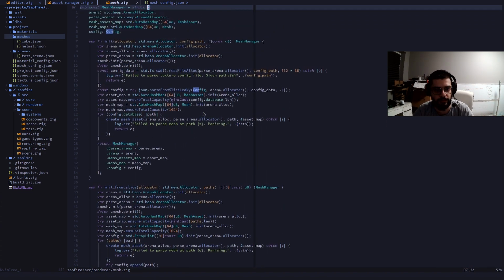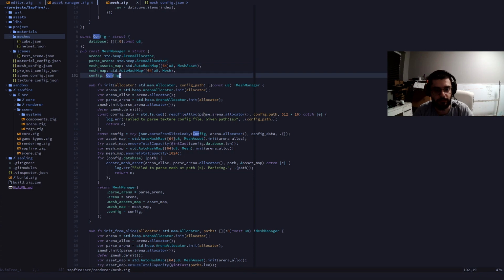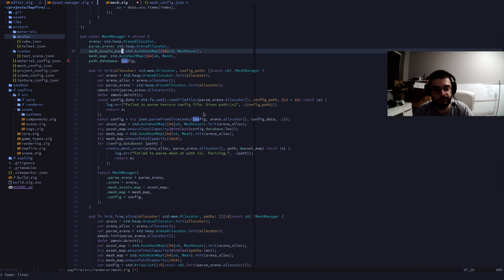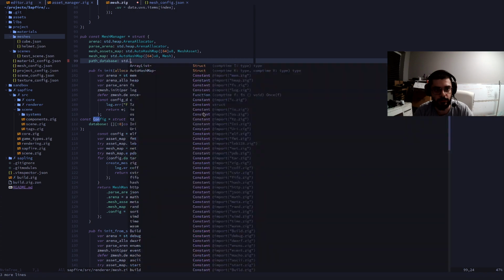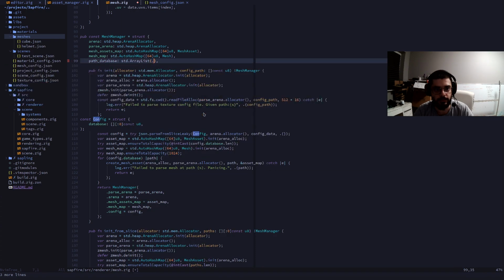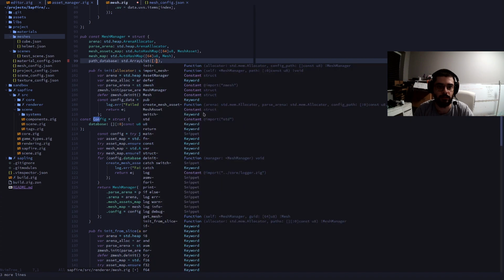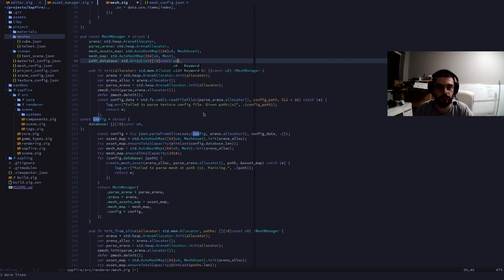Maybe we can just have a list. Path database, and this way it'll be easier to do the thing. Where was this? Here, I believe before. And then std array list null terminated const u8s.